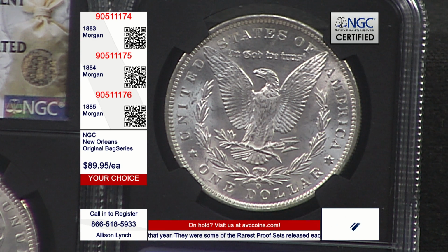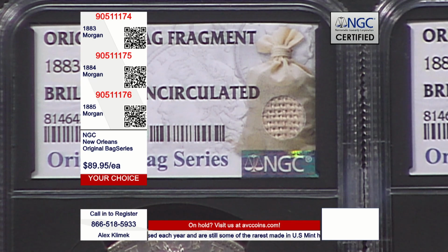So inside of all of this, it comes down to ultimately for all of us, what? Popularity, it's the triangle. Topic, popularity, quality, and price. Well, the Morgan dollar is the number one collector coin in the United States, probably the world.